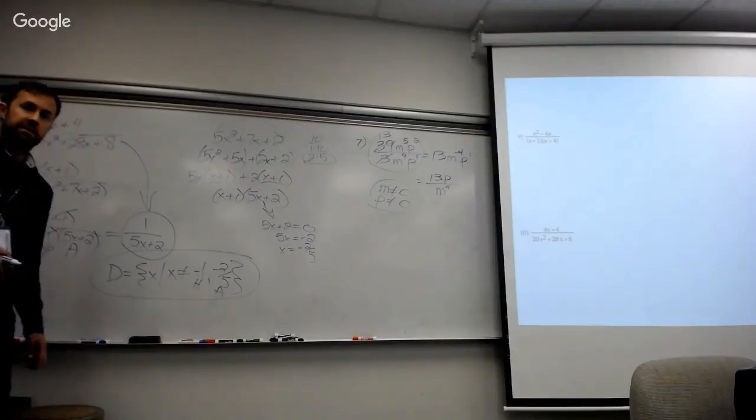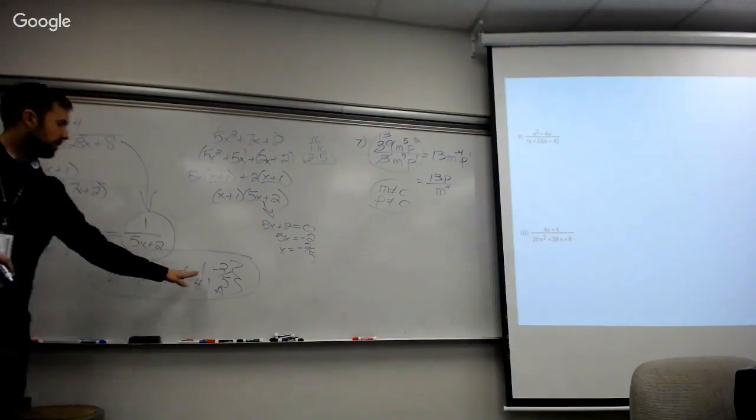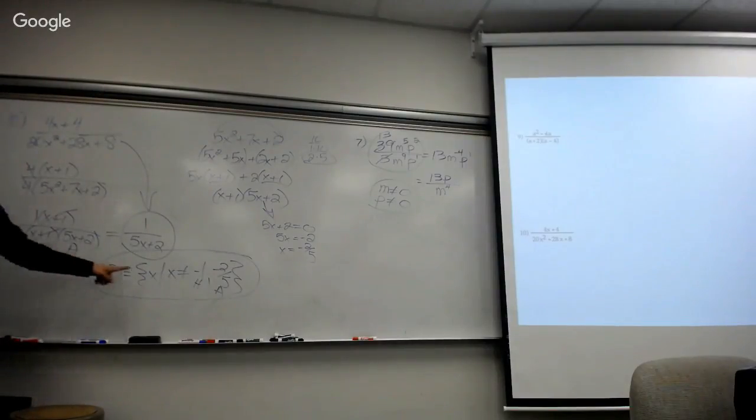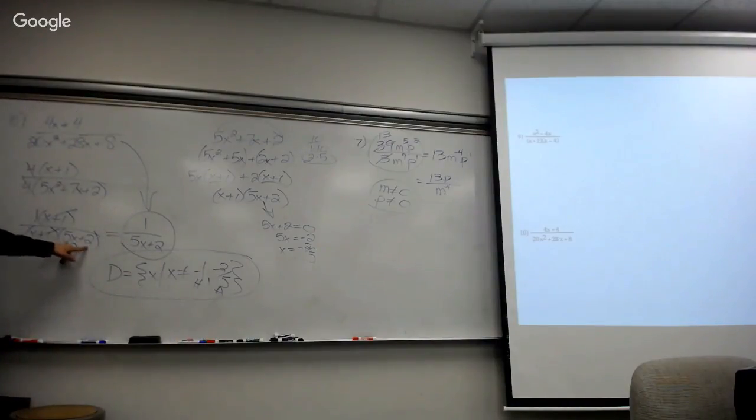But on the domain, yeah, x is definitely -1 that it can't equal, because you're asking yourself, would these numbers, if I plug them in, make the denominator equal 0? If I plug -1 in, that would definitely make this equal 0. And if I plug -2/5 in, that would make this equal 0.